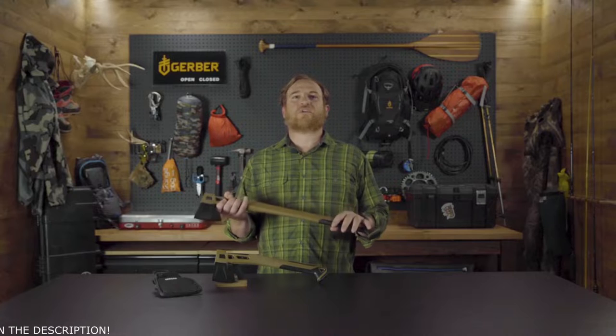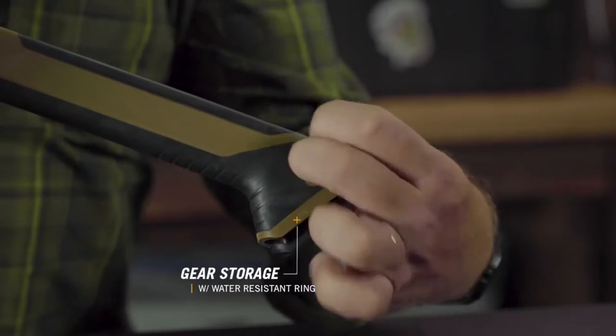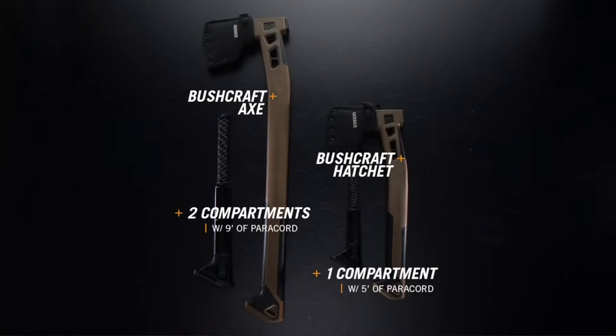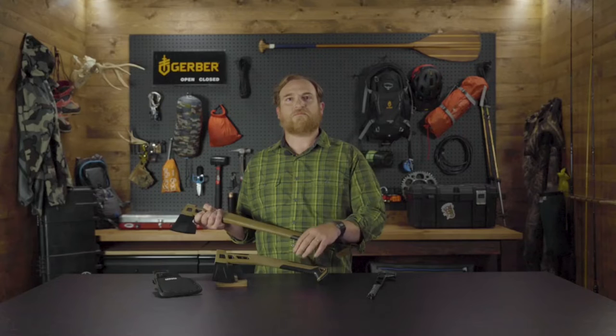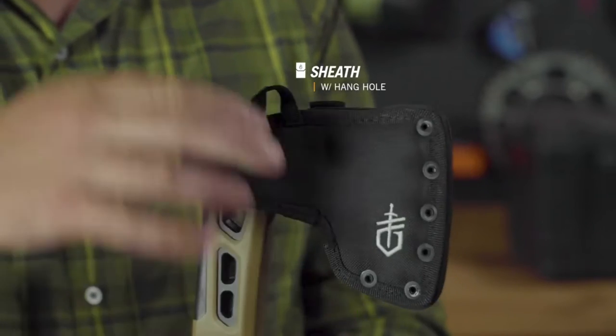Yet the genius is in what you can't see. A gear storage stick that is water-resistant houses necessities inside the handle. It releases with the push of a button. The Bushcraft Axe has two compartments, while the hatchet has one. Each accommodates a mini lighter. Both come with a fabric sheath that includes a hang hole for easy storage.